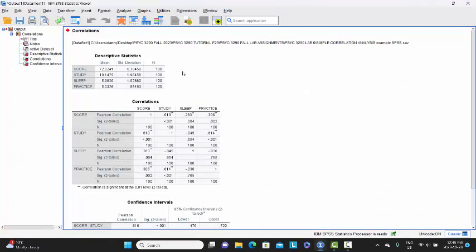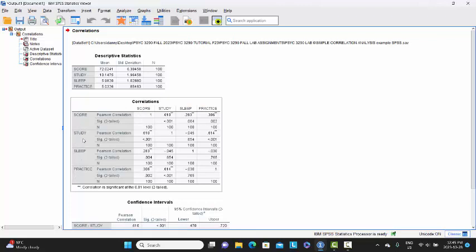So what we see here at the very top are the descriptive statistics, which is the average and standard deviation for the sample size of 100, for the score, the study, the sleep, and the practice variables. And what we see here is the correlation matrix, where we have the 4 variables along the top and the same 4 variables along the side here.